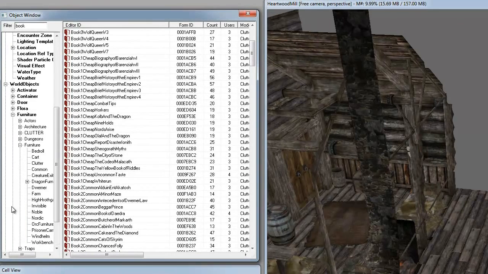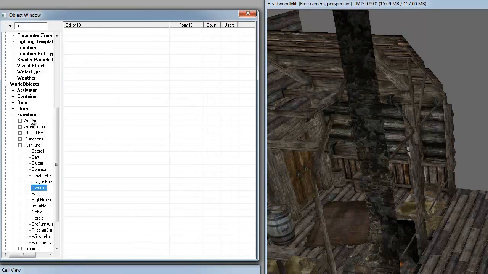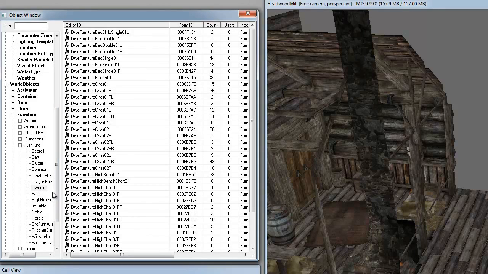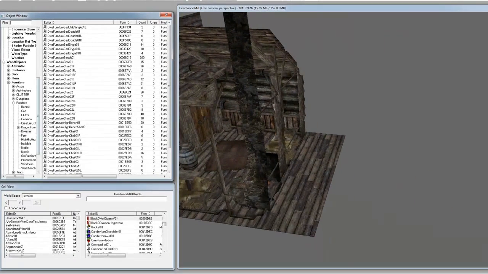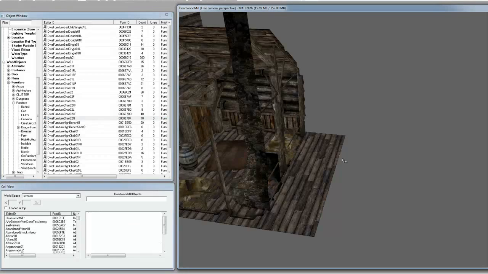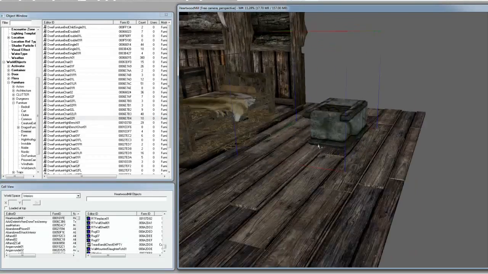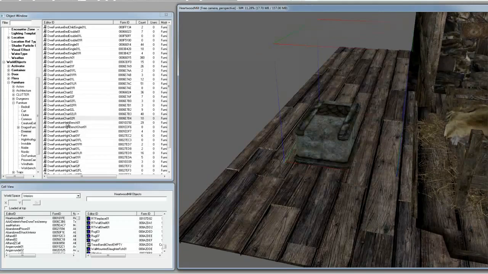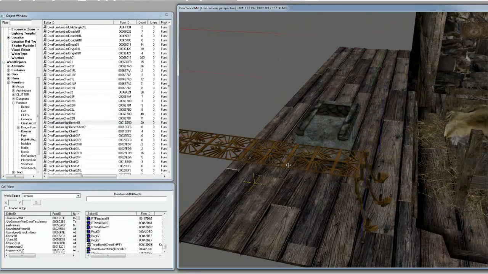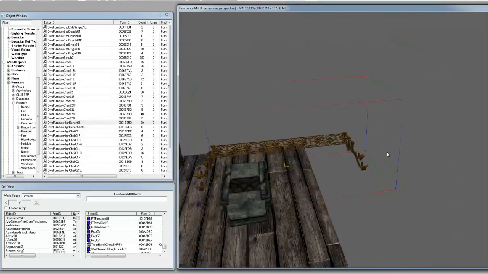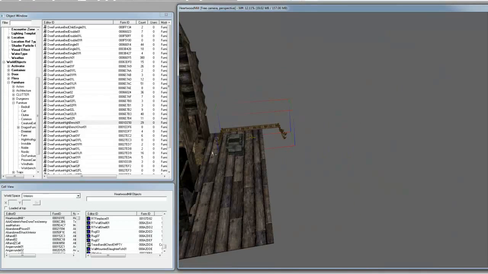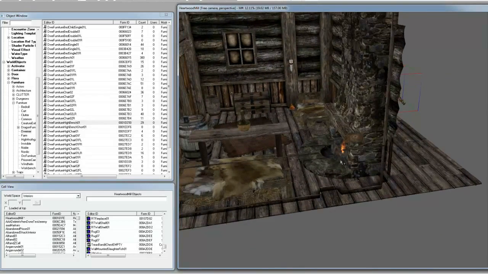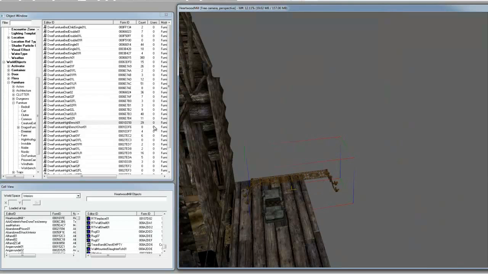Say you want to look through some of the furniture. Make sure your filter is empty so you're not looking for a book in the Dwemer section. We're going to pull out a chair, Control F to zoom in and see what it looks like. Bring out another one, just check them out. You can make your own little room or whatever and just start going through stuff. You don't actually have to pull them out to do this, though. A lot of people like to.